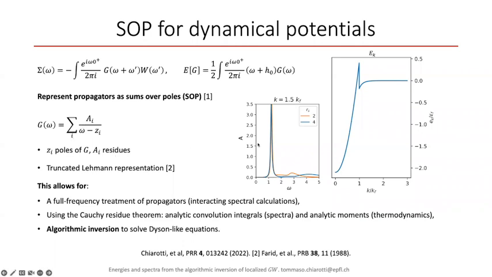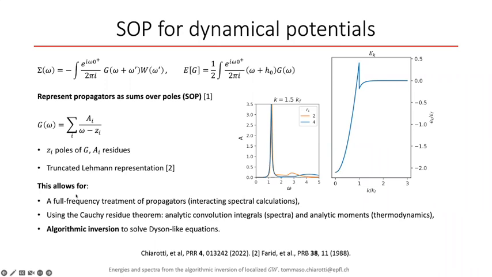Okay, but the idea is, if you have a frequency-dependent propagator, so this is the homogeneous electron gas at the G0W0 level for two densities, the spectral function, which is just the imaginary part, looks like this, looks like a pole structure. So ideally, you put a pole there, you put a pole there, you sum, and you get a good approximation for this function. And then with this form, you can actually get the integrals, as I said, the convolutions, and the frequency-integrated quantities. And this is, for example, exactly the k-resolved frequency-integrated total energy for the homogeneous electron gas.